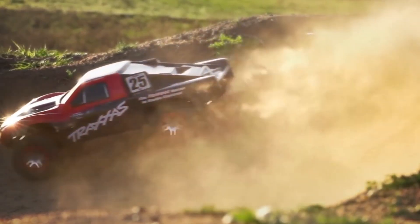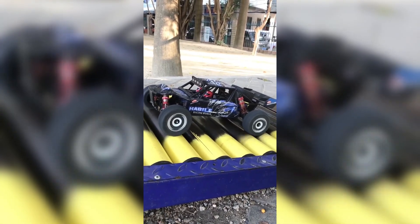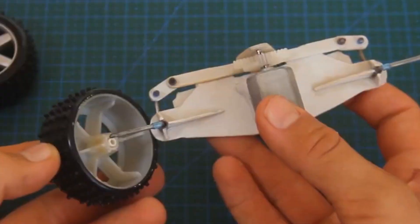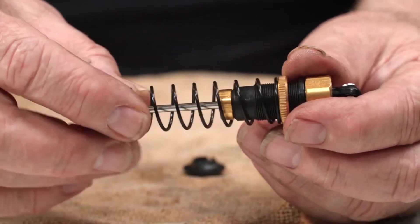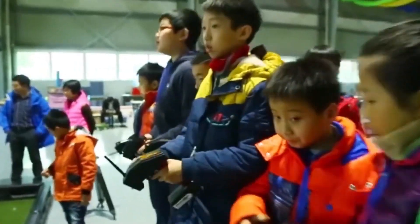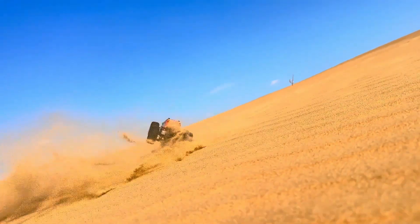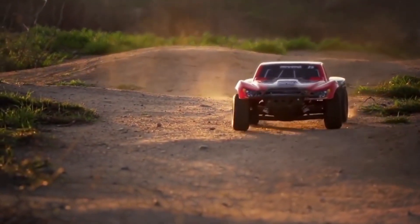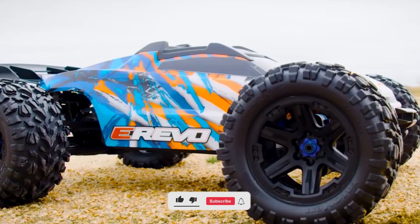Step 6: Testing and quality control — built to perform. Before an RC car is ready for store shelves or the track, it goes through rigorous testing to ensure speed, durability, and handling meet factory standards. Engineers run a series of performance tests, checking acceleration, steering response, and suspension behavior under real-world conditions. High-end manufacturers even conduct stress tests — launching cars off ramps, pushing them to high-speed impacts, and running them through off-road simulations. Only after passing every performance and durability test do RC cars make their way to hobby shops, online stores, and racetracks around the world. And that's how RC cars are made — from precision design to high-performance engineering, each step is crucial in creating the ultimate racing experience.